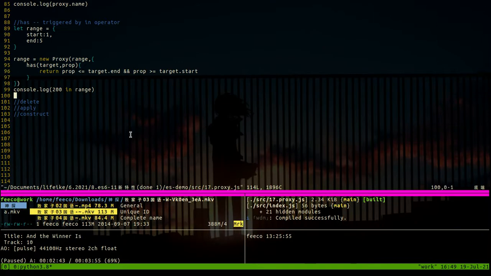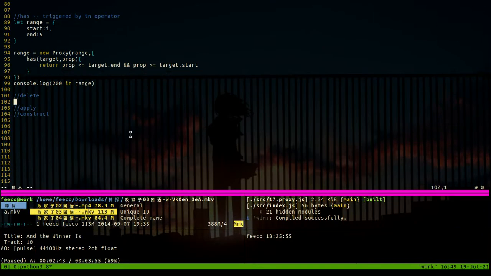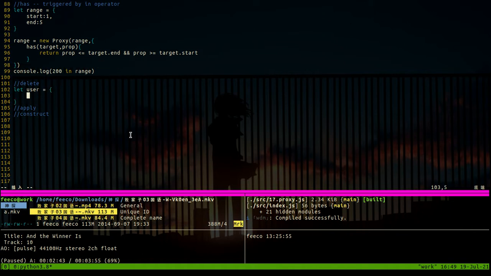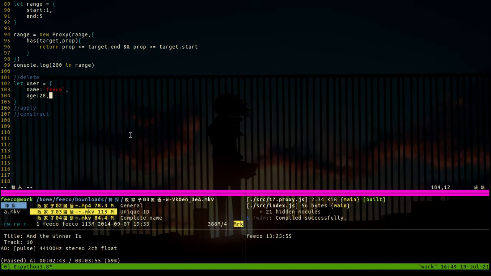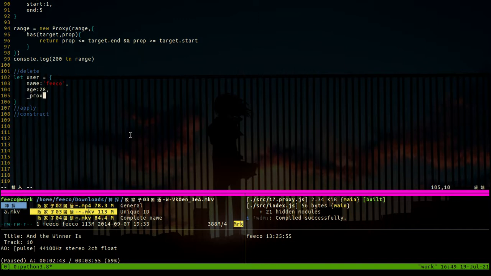So the delete method is triggered when the property is deleted by the delete keyword. So suppose we have a user with name vehicle, age 28, and underscore password.